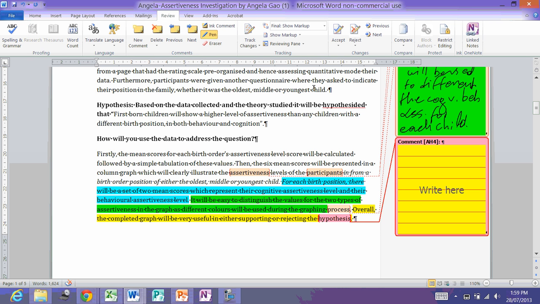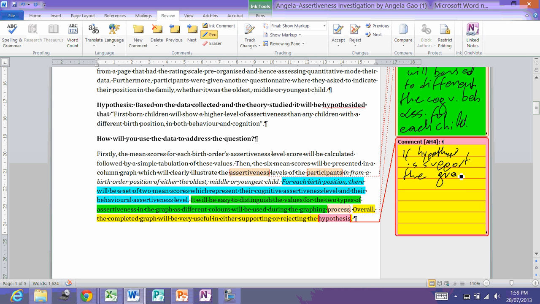So I want you to write here: if hypothesis is supported, the graph will show firstborn or oldest child to be more assertive both behaviorally and cognitively.